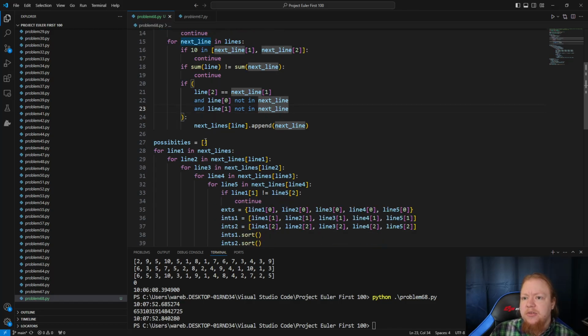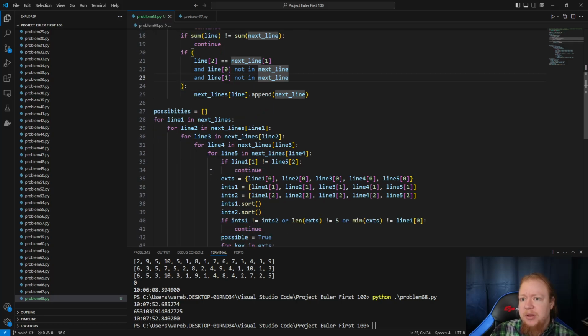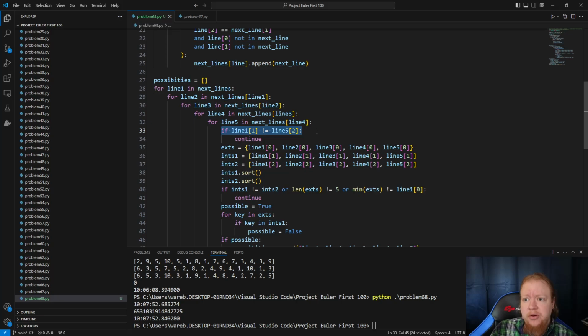And then, to make sure that they could form up into a ring, I had to check whether the first line's interior node was equal to the second line's exterior node.